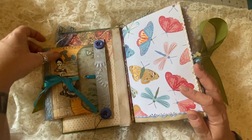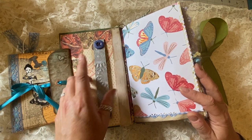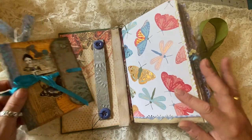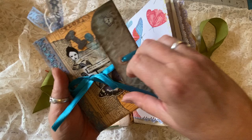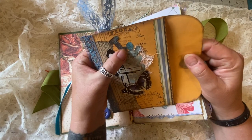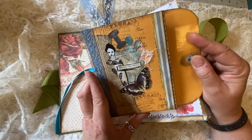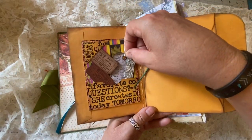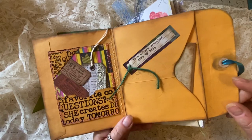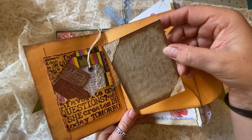On the very first page is a really pretty belly band made out of embossed aluminum foil glued to cardboard — super sturdy, not going to come undone. It's embellished with a couple of cool buttons and holds a little portfolio. When you open up the ribbon, the front page has this really cool picture with a rusted letter — the letter I. It says 'You are important.'